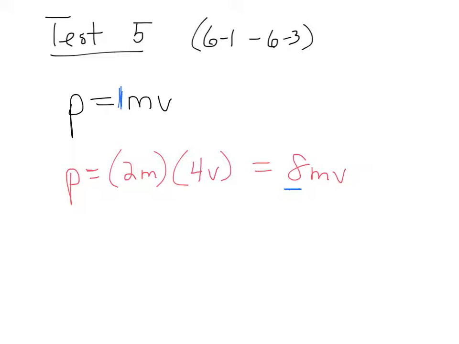So if the mass doubles and the velocity quadruples, the momentum increases by a factor of 8. By a factor of 8. That's how you would answer a problem like this. And we did one of these, and you did one on your last test also. Some people struggled with it, where the mass and the velocity changed, and I said, what happens to the kinetic energy as a result? So this is a little bit straightforward.